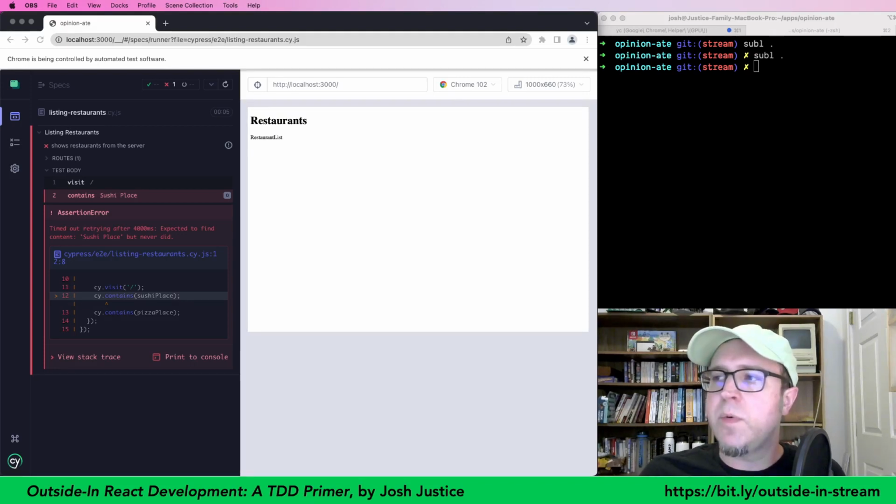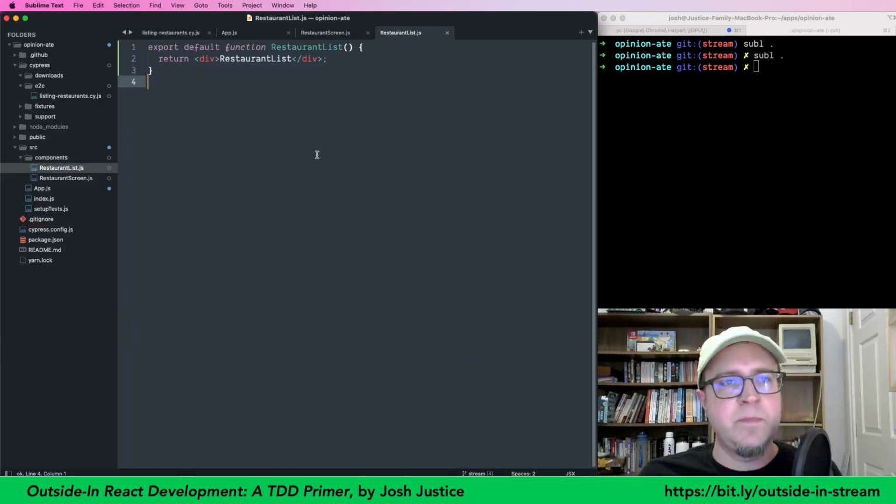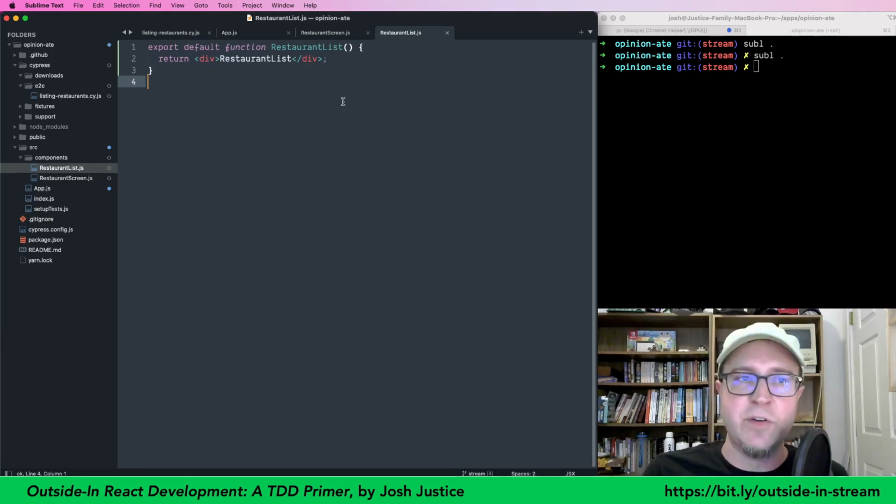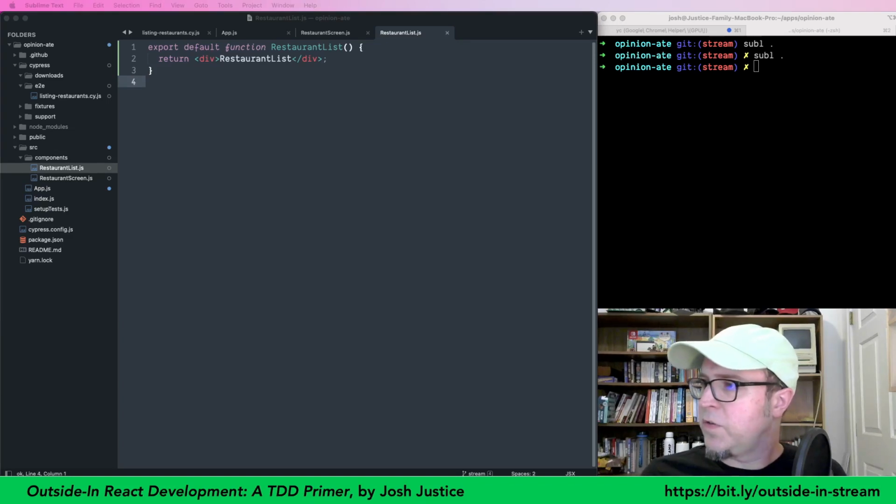So how would we want this restaurant list to work? Well, in a Redux approach, you typically have a connected component where you would have the restaurant list pull the data out of the Redux store, and also probably trigger an action. So that when the list appears, we tell Redux, hey, we need you to asynchronously load this data from the server. So let's look forward towards that.